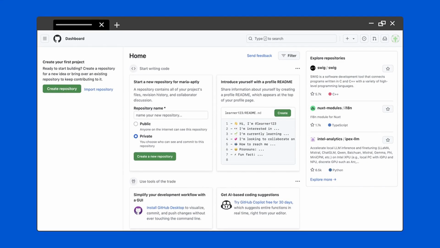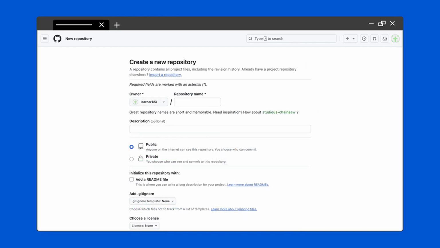It all begins with creating a repository, the home base for all your code and collaboration. Creating a repository involves logging into GitHub, navigating to the repositories section, and clicking the New button. You will need to provide a name for your repository, an optional description, and choose whether it will be public or private. For example, you might start a new project by creating a repository named Telemedicine App on GitHub, making it private to protect sensitive patient data.